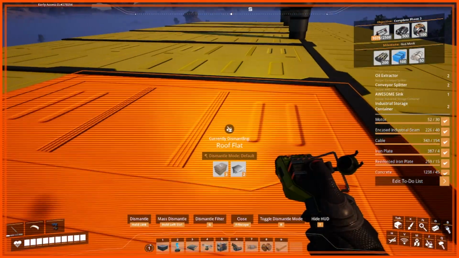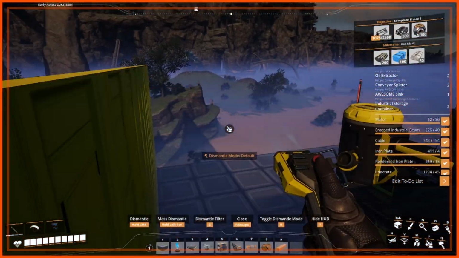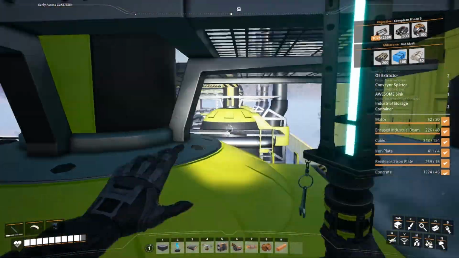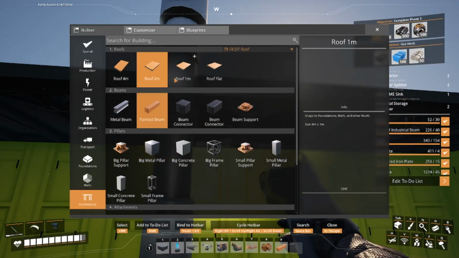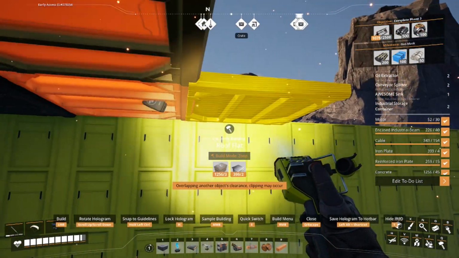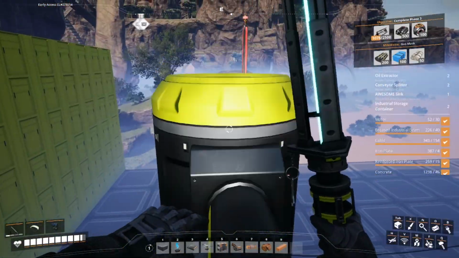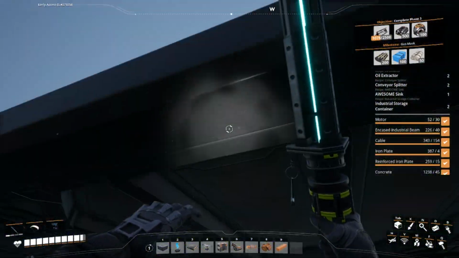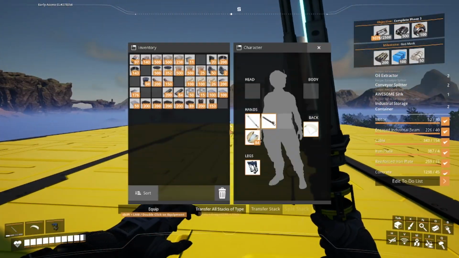Why are you so... All of these are wrong. Let me fix. Oh, whoops. Okay, so I want it to stay that direction. Okay, now let's look at that and see what we got. Oh goodness! We're having a fit. Yeah, so that's better. Let's go ahead and finish out this roof.